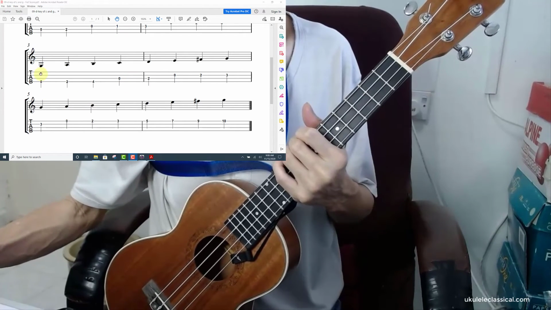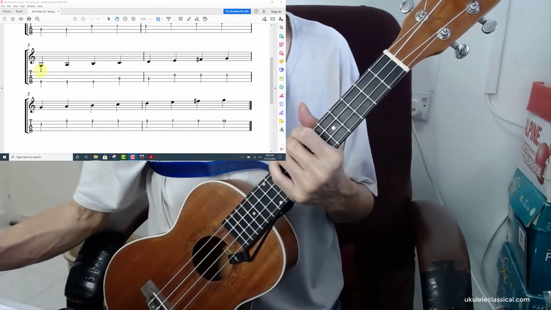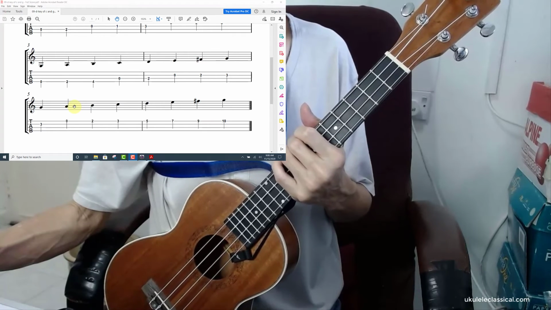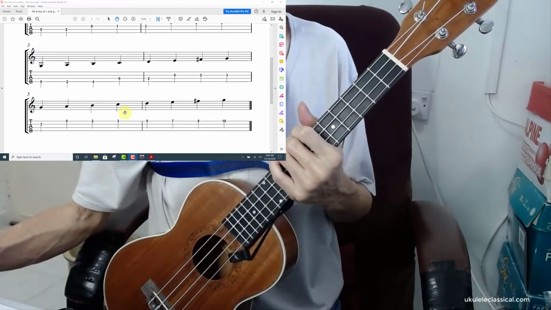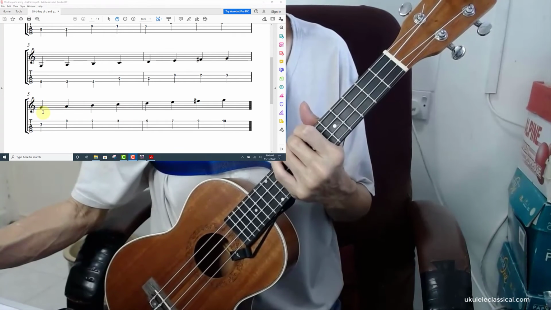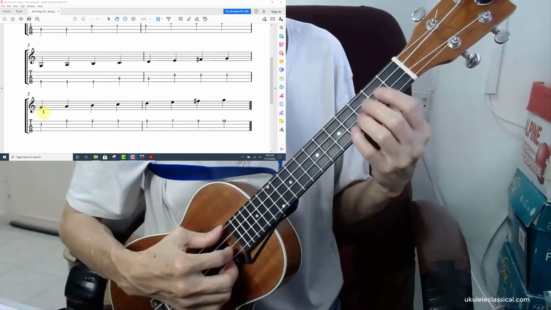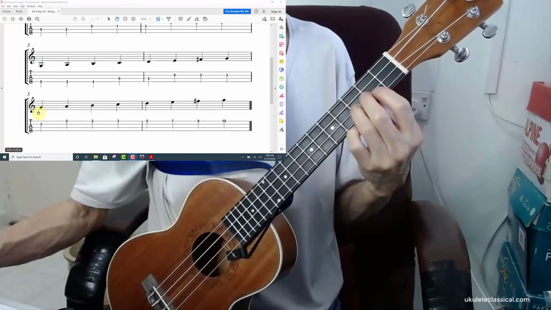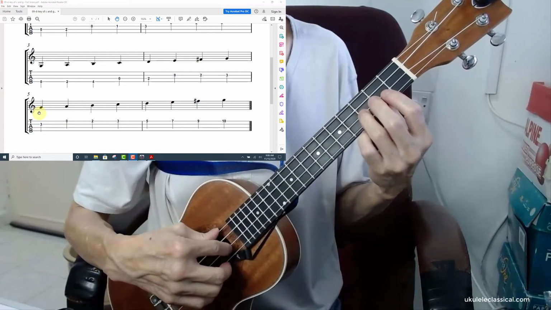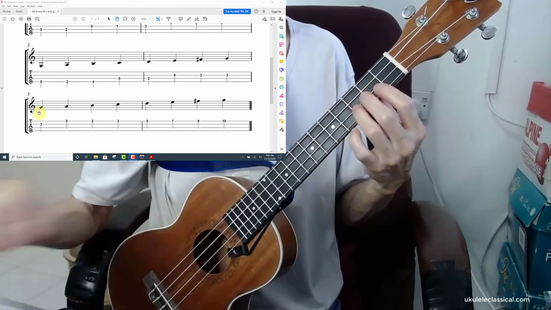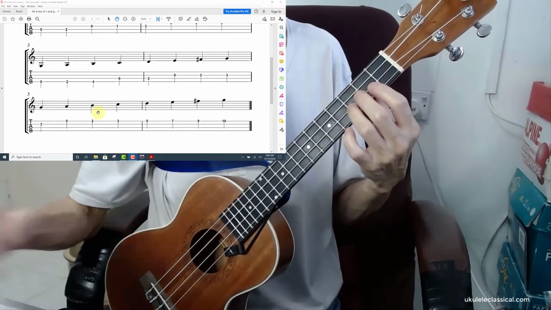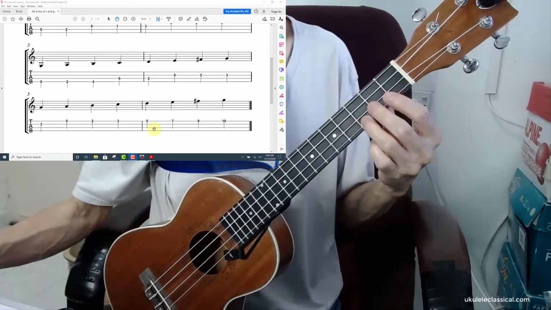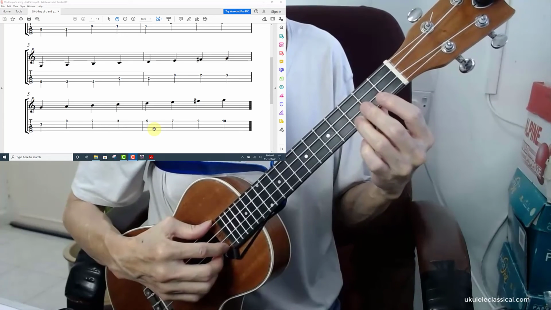Now if you take a look at the key of G, the first two measures are in the first octave, and the second measures are the second octave. So the second octave, key of G, starts from this string here, second string, third fret. So you can continue with this second octave starting from this root note G, followed by A, then B, then here is C, followed by D, which you slide down to the 5th fret.